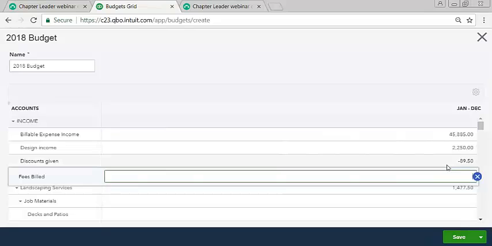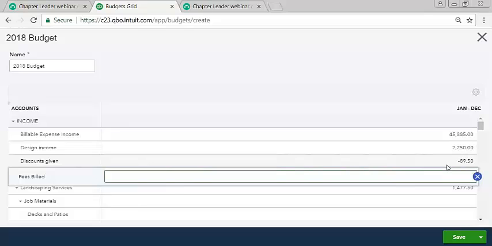Now, when you're creating a budget with the option to enter by month, you will be able to enter the budget by the allocation of when the revenue or expense will occur. The option of View by Month, you will be able to view the budget by the allocation of when the revenue or expense will occur. If you use Enter by Year, you will be able to enter the amount for the year.